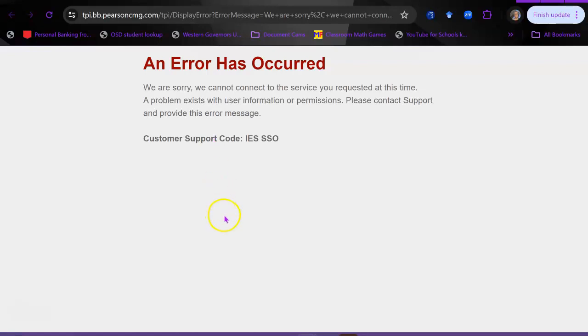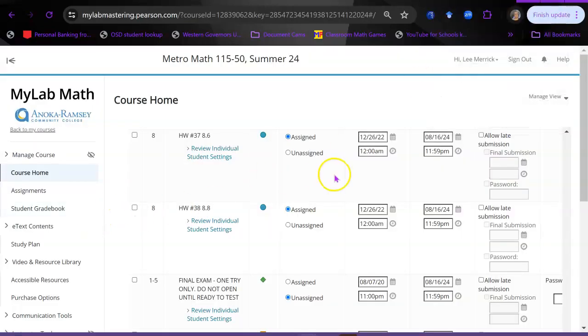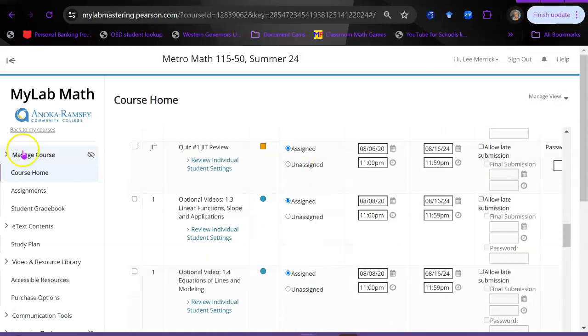And you would then have Pearson come up, and they would require that you paste in your code at that point. If you go ahead and do that, you'll get somewhere so that it looks like this. You'll see your managed course.